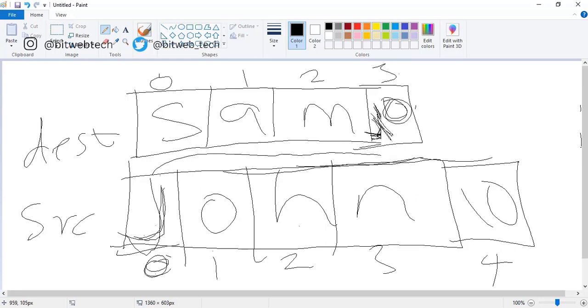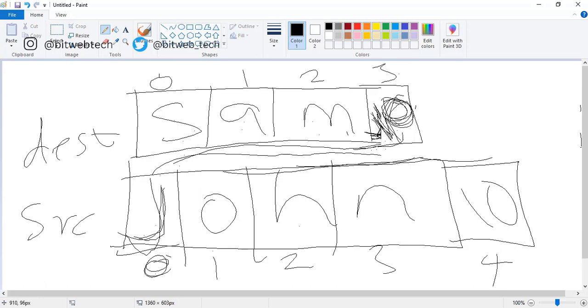So it means that I cannot know which index I need to start appending to in dest until I know the exact length of dest. So here I know the length of dest is 3. 1, 2, 3, the number of characters, right? SAM, we have 3, isn't it? So it means that now I can begin my append from index 3, because index 3 is holding the terminating null byte.